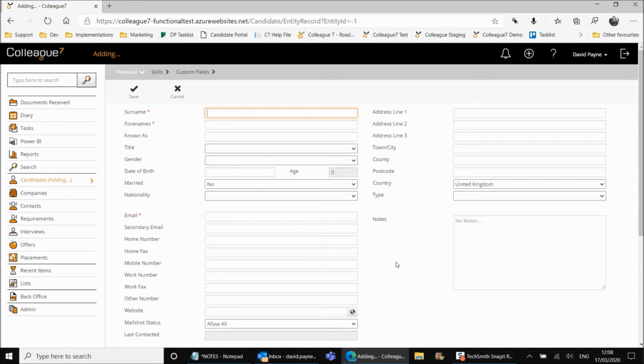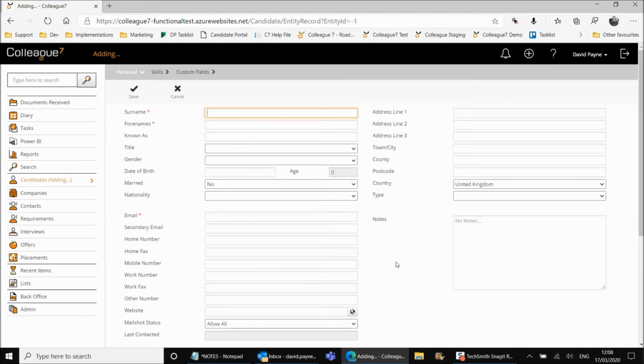So when you are parsing, or previously when you've been using the CV parser, there's always been a duplication check in place that's been looking at the surname, the forename, the email addresses and the telephone numbers associated with the record and looking across the system to see if there are any matching candidates in relation to what you've just parsed, and then it would advise the number of duplicates found.